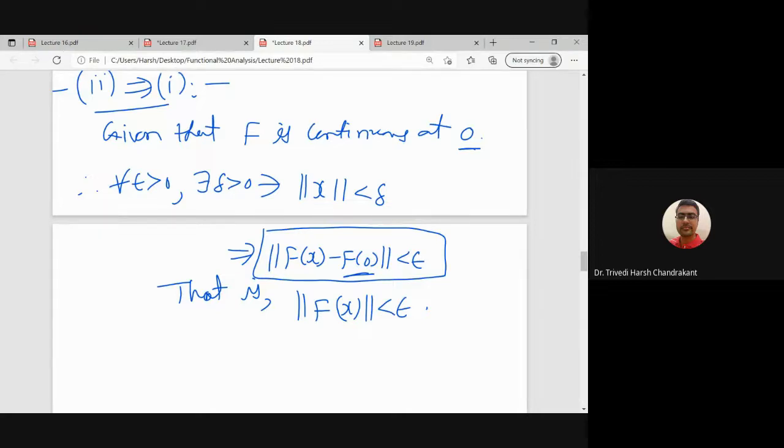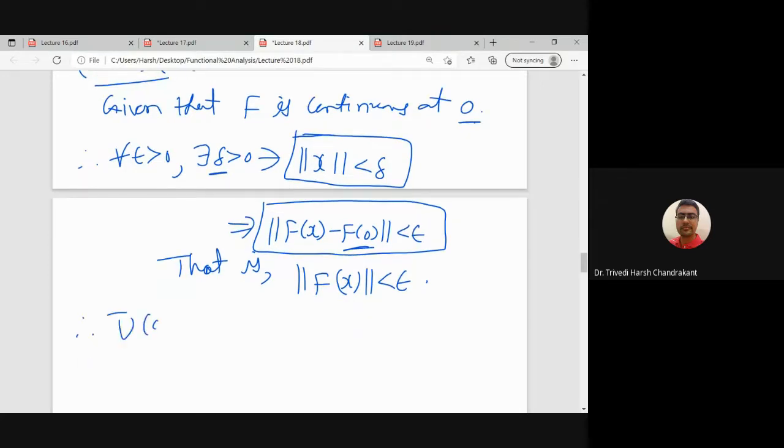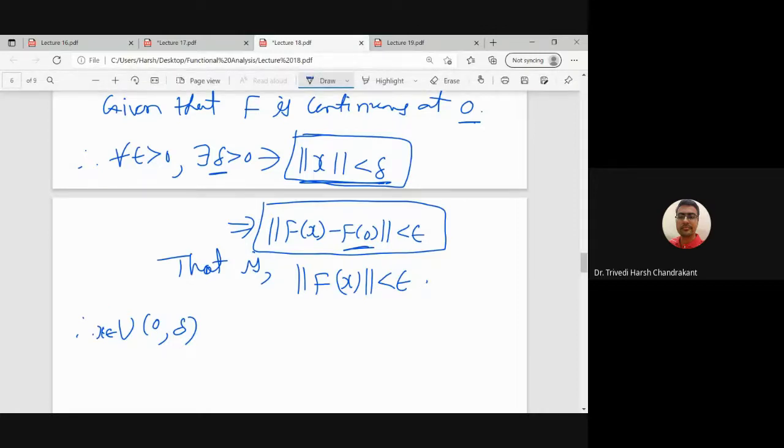Right, so what it says is that for every epsilon there exists delta, some positive number, so that whenever norm x is less than delta, that means we have a ball. Norm x less than delta is a ball, the ball centered at 0 with radius delta. So x belongs to this, that means norm of x minus 0 is less than delta. Sorry, it is an open ball, so we are not taking closure. It is less than delta.